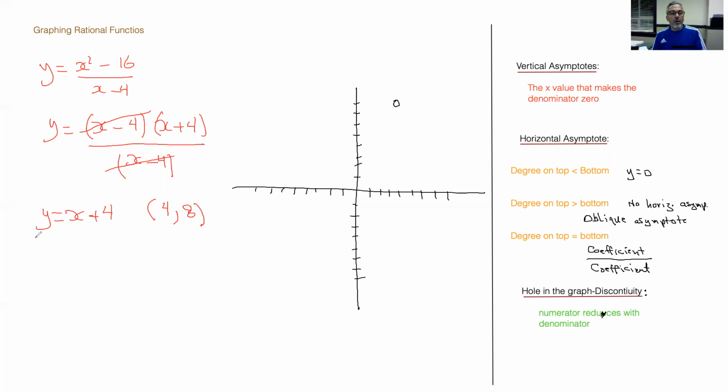Going back to graphing linear equations, y equals x plus 4 is a linear equation that gives you a straight line. The y-intercept here is 4. So there's another point. If you know these 2 points, the hole and this point, these are enough points to give you a very accurate graph, which is a straight line with a hole right in the middle.